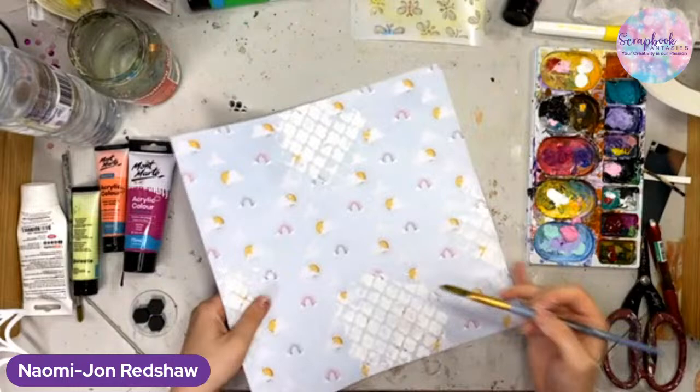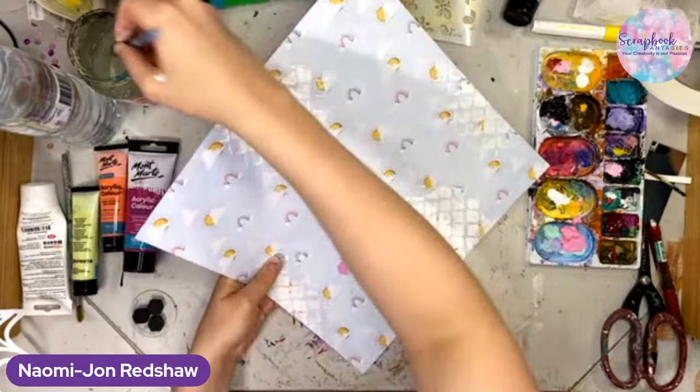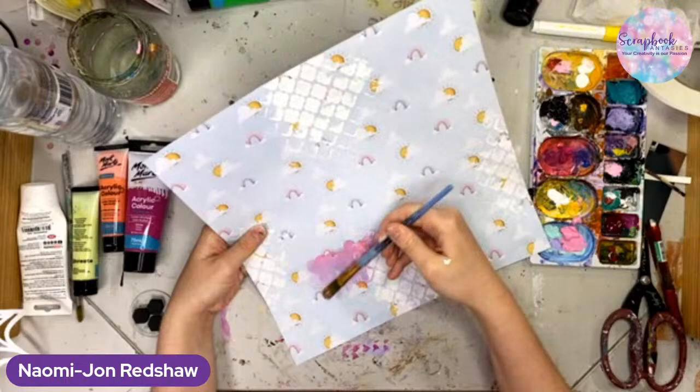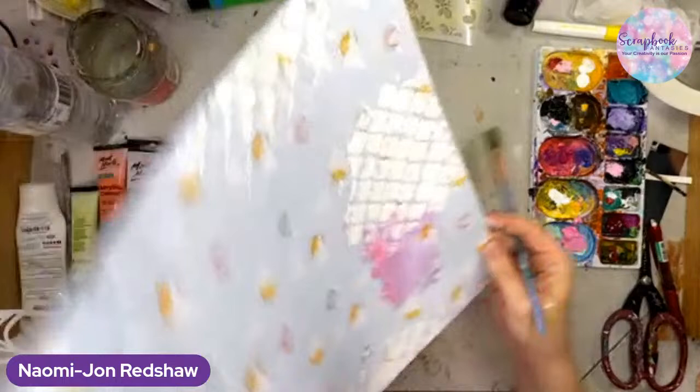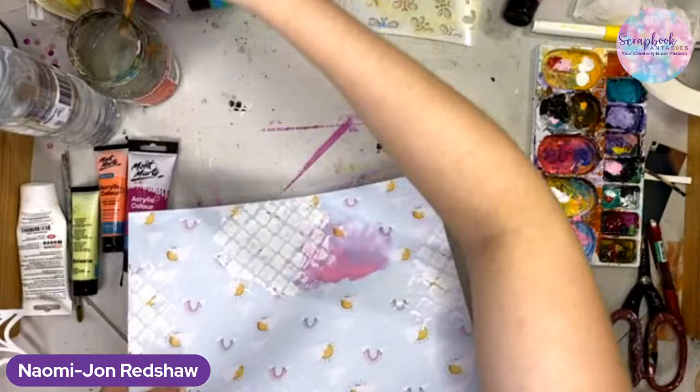Right, so we're just going to come in. Come up with a paintbrush. Add a bit of pink. And a bit of water. And let it drip. If you're worried about adding too much water, you can come in with the spritzer bottle. Did not grab it off Mum before I started though. But yeah. I'm not too worried. Drowning it is not going to be a problem. We drown it, we distress the page, and then we just come in with some extra paper.